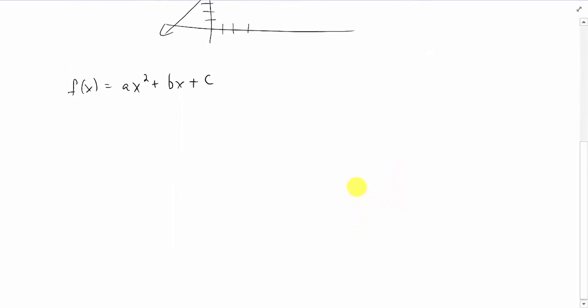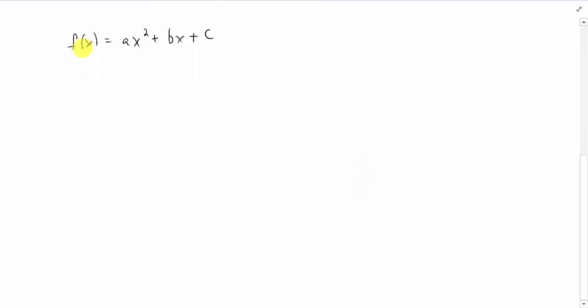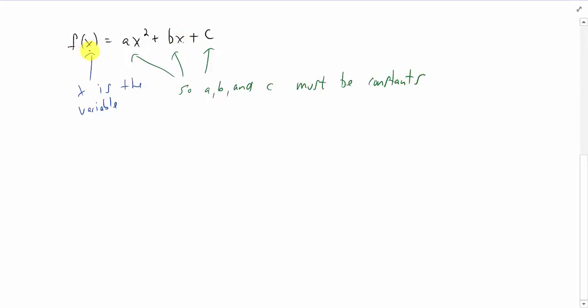But here is an example from this class that I think applies. Here's function notation that you're going to see later in this class. This is for a quadratic function. And as math gets more and more advanced, you'll notice you see fewer and fewer numbers and more letters. I look at this function over here, and I see a lot of letters. There's A, there's X, there's B, and there's C, and it's a little bit confusing as to what's what. But the notation here says the name of our function is f, and our variable is x. So that tells us that x and that x, those are our variables, and that means that A, B, and C must just be constants, or parameters. The only thing that changes in this function is x. That is why we use the notation that we do for functions.